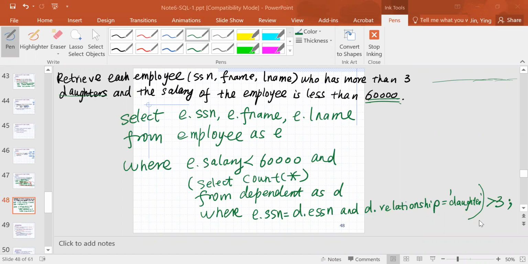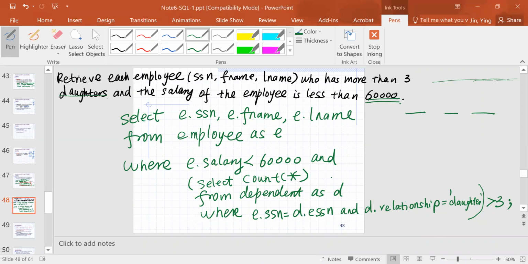This is a type of problem where we not only want to know whether we have this type of employee, whether we have a daughter or not, but we also want to know how many. However, this query cannot do that. I know this query is going to return SSN, first name, last name for whoever satisfies the condition.